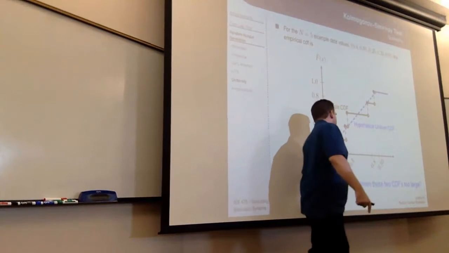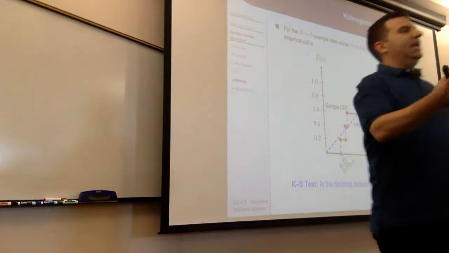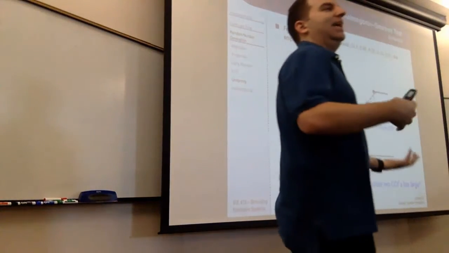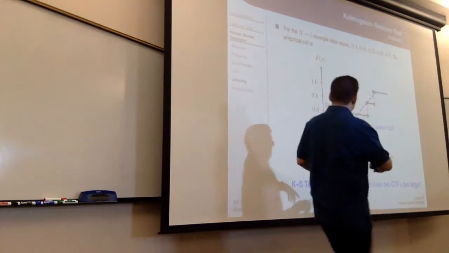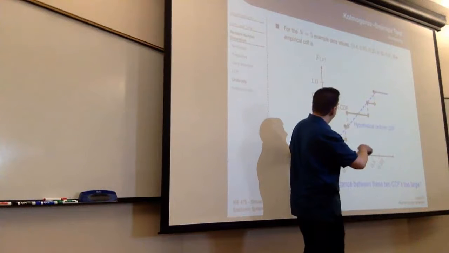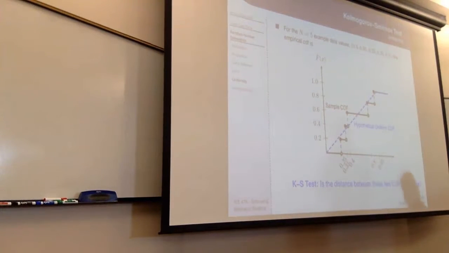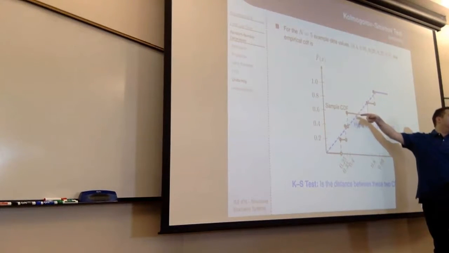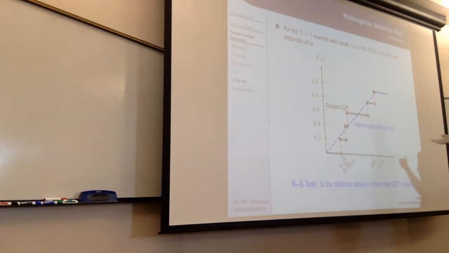This process of sorting your data and plotting them against their normalized rank is what we say is forming the empirical CDF. This gives us an estimation of the likely cumulative distribution function of the data. This is an approximation, and this blue line is what we'd expect if these were uniformly distributed. So what the KS test is doing is effectively measuring the difference between these two CDFs. And if that difference is too large, we reject uniformity. If it's small enough, we don't reject uniformity.